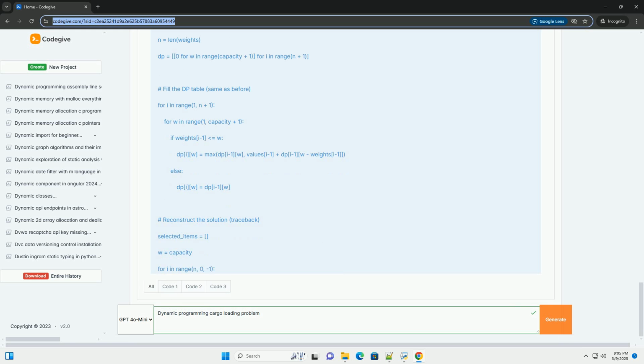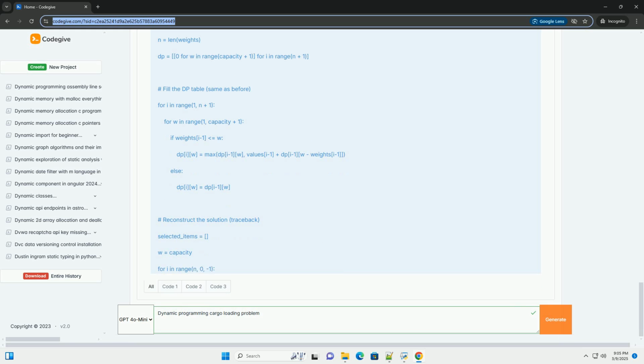6. Algorithm. 1. Create a DP table of size (n+1) x (W+1), where n is the number of items and W is the maximum weight capacity. 2. Initialize the first row and first column of the DP table to 0. 3. Iterate through the DP table, row by row, from i = 1 to n, and column by column, from w = 1 to W. For each cell dp[i][w], calculate the maximum value using the recurrence relation. For the final result, the maximum value that can be obtained will be stored in dp[n][W].